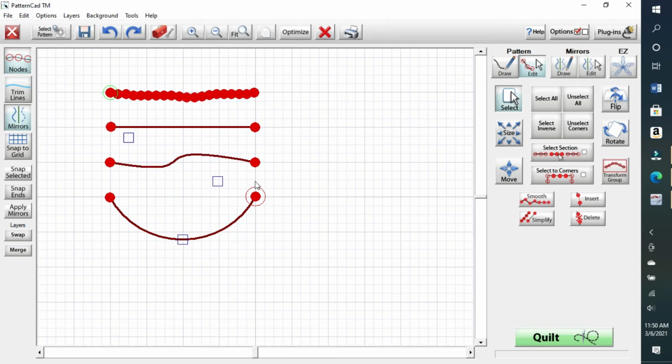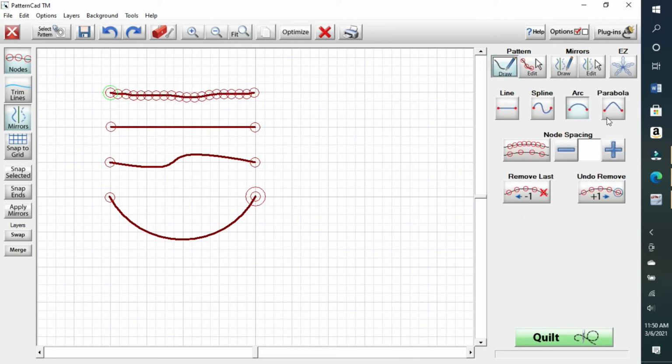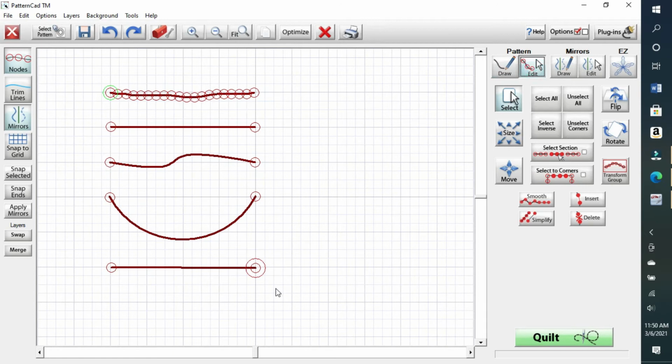The next thing we're going to go to is the parabola. So there's parabola. We start at one end, go to the other end, and like most of these segments, it looks exactly the same. This segment, if we select both ends, oops, that's not exactly what I wanted. I need to change to edit first.